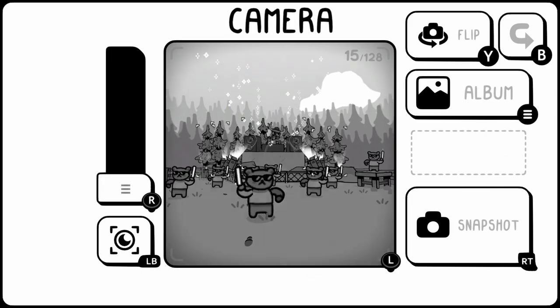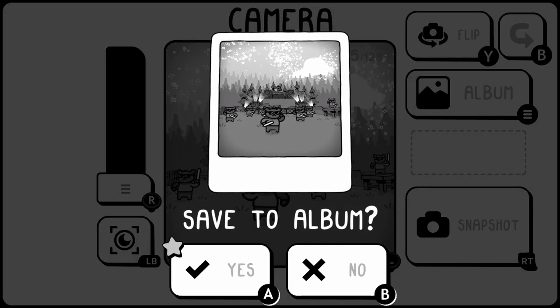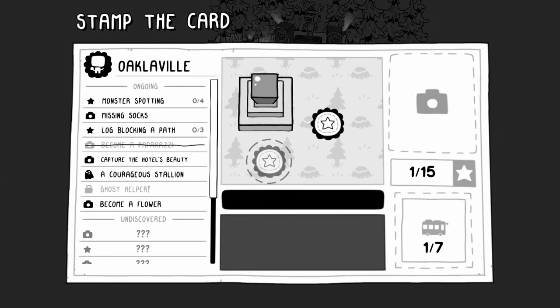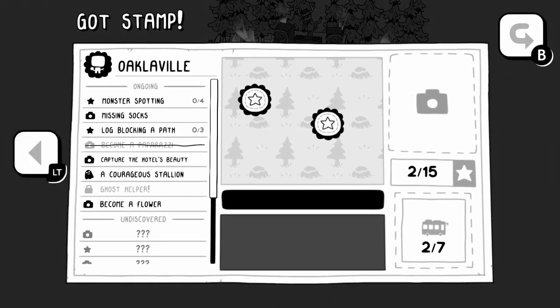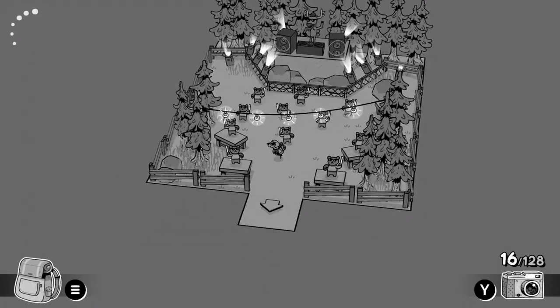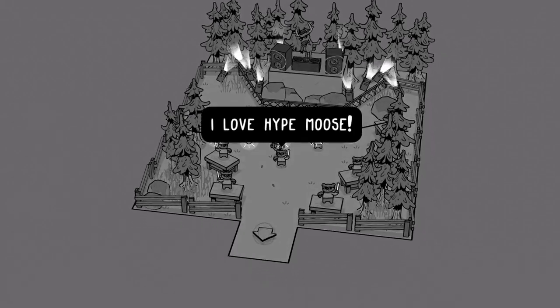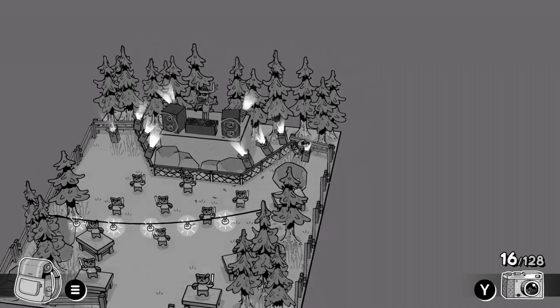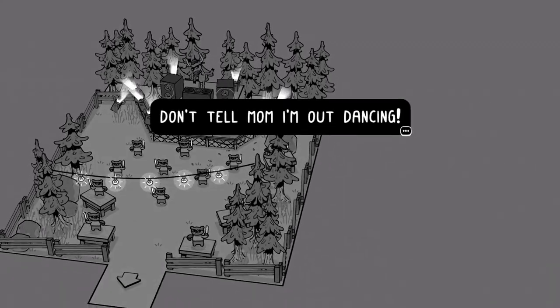Oh, look at that. That's a pretty good shot. Whoa, dude. Oh, hell yeah. Look at that. Big on paparazzi photo of a DJ. Captain the hotel's beauty. Hell yeah. Oh, we got everybody. We're done. What? I love Hype Moose. Hype Moose, what? I can't hear you. Hype Moose is the best. What about you? Don't tell mom about dancing.